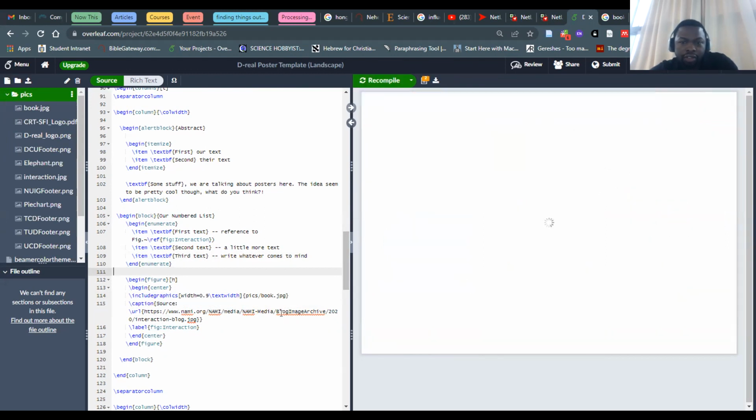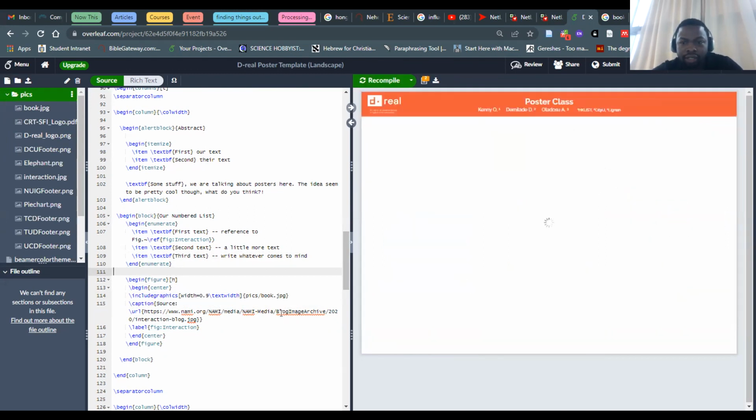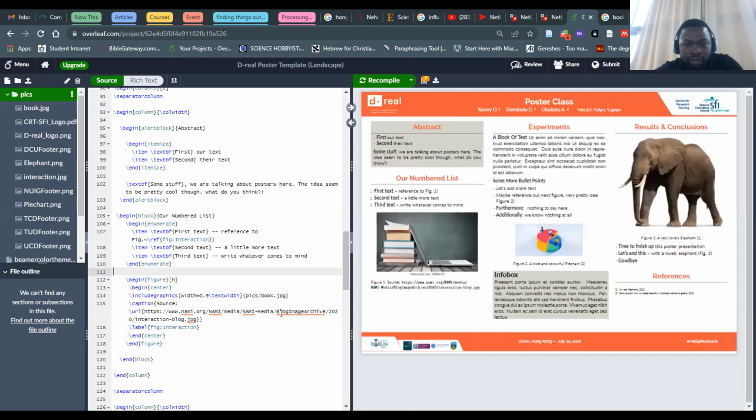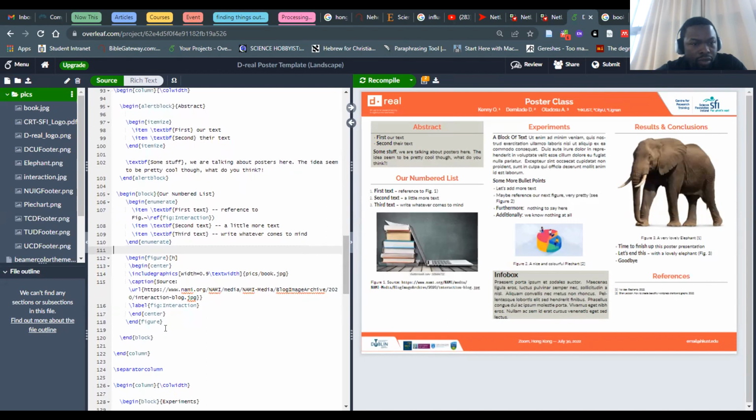The one place my habit is the size of the image. I didn't check the size of the image covering anything, and thankfully, it fit right in. So as we can see here, as we wanted it to be, that's roughly what we have. This image is referred from the first item on the list there. So we are ending this block.